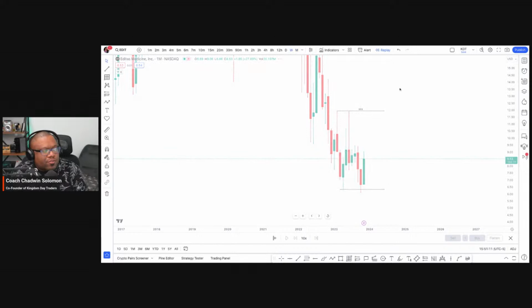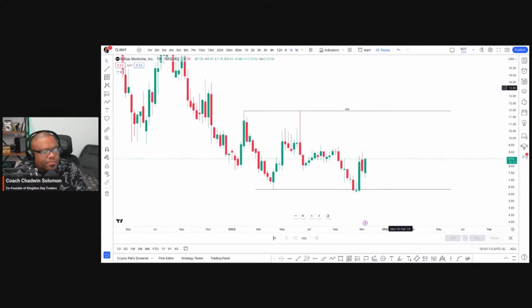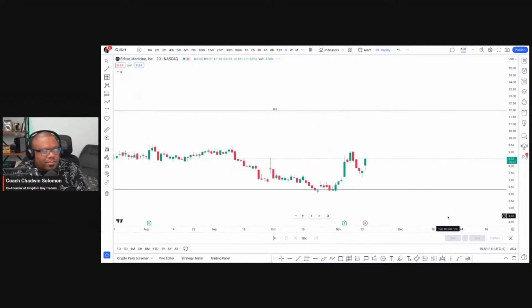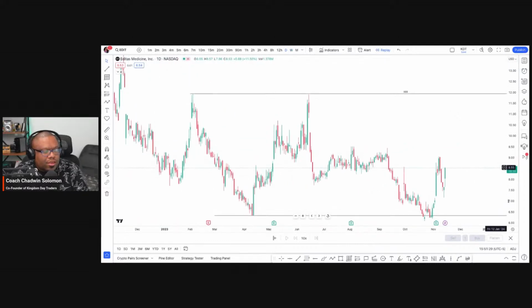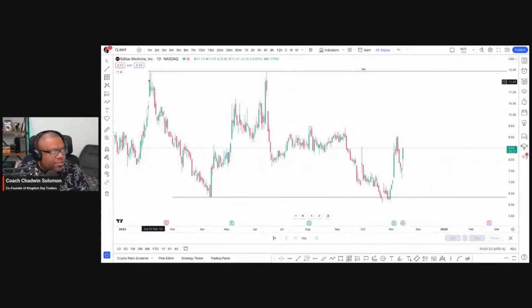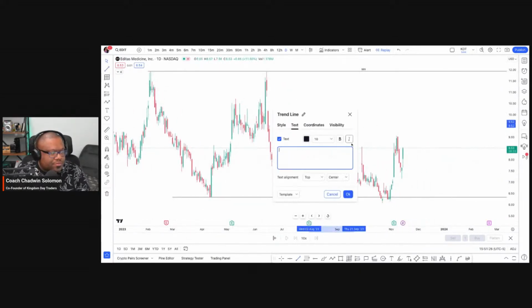Let me see what I have on the weekly. Once again, no clear direction on the weekly. I think I'll probably see some more on the daily. Okay, daily wise, some more interesting stuff over here. So we've got some more equalize here. That's going to be a target for me, right?